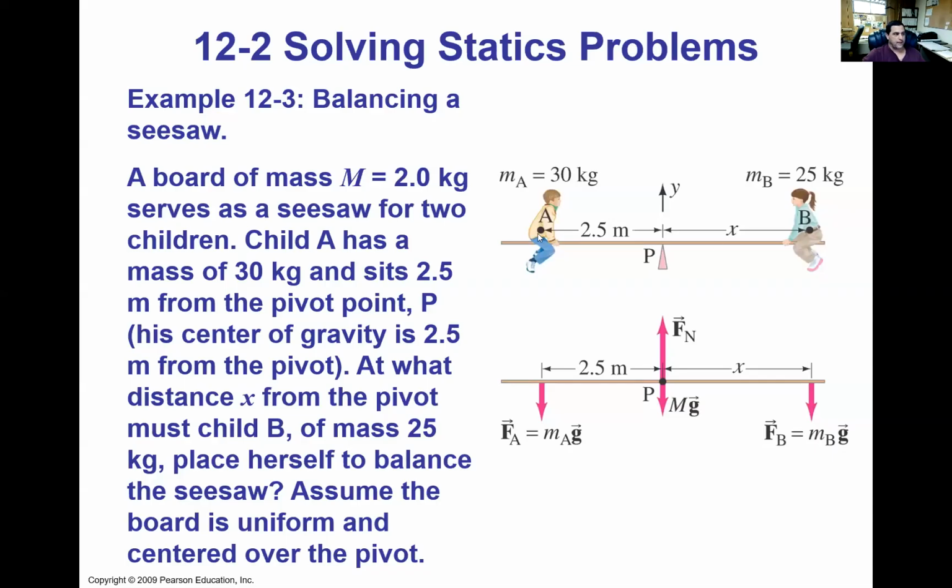Now I could have summed my torques about either child A or child B or some point along here, but what you'll quickly see is I won't know where that center of the beam is relative to, because this is 3 meters. I assumed my rotation about this point, so those two lever arms canceled. If I pick another point, that might not be the case.